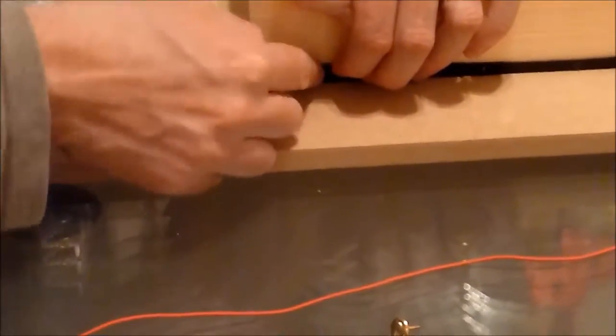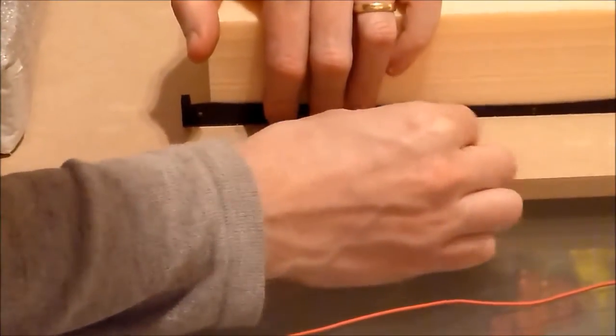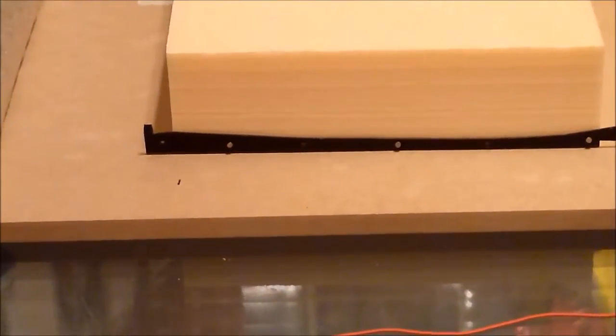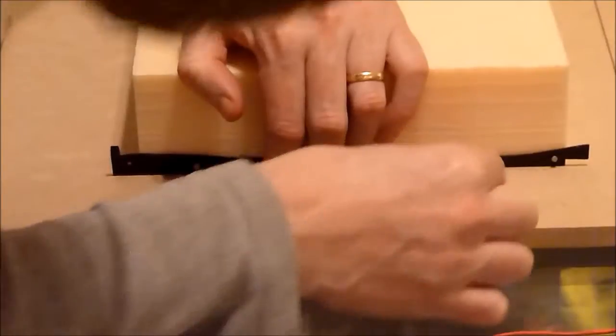As I showed you in the template making, you should have plenty of holes in here. You can't really have too many holes. You can have too few. You want to make sure this is absolutely grounded out. So I think I'll do 4 on this end here. Okay. And you'll see this is a very thin template.